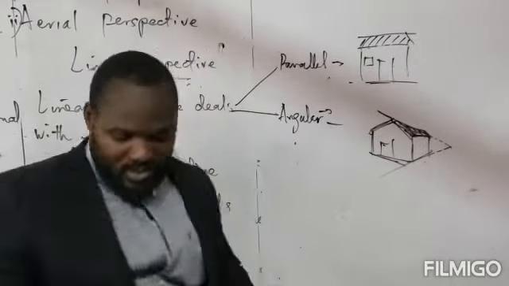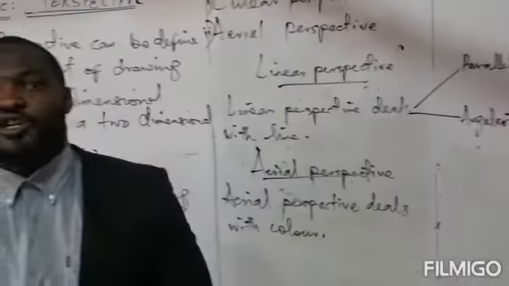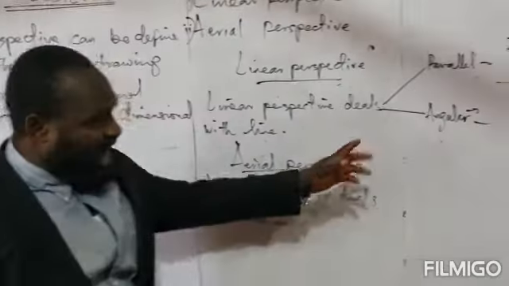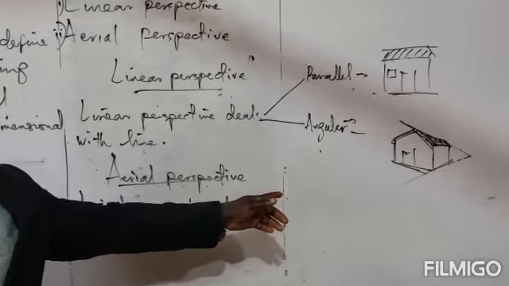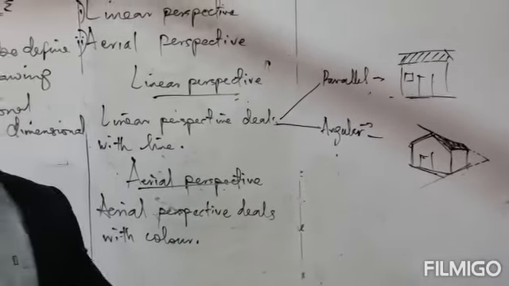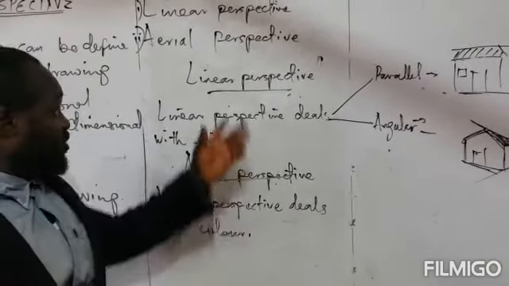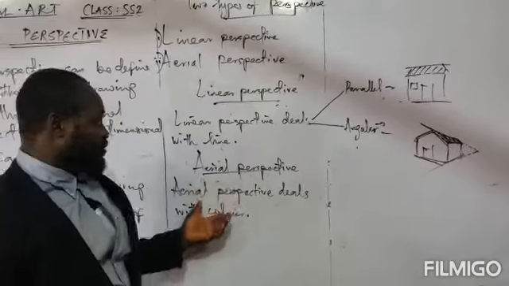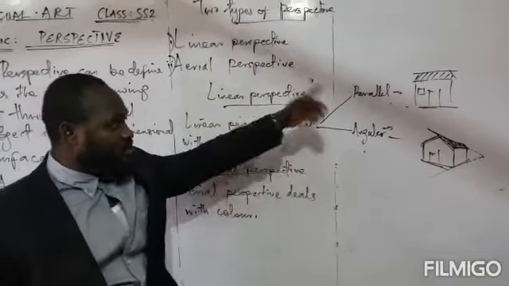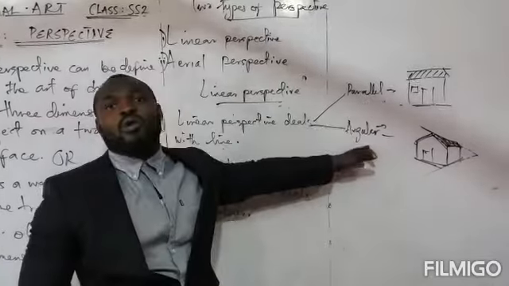So I would like you to do something for me. I want you to draw a church in an angular perspective for me. Okay. Size should be an A4 paper. Use a pencil. Don't forget we're talking about linear perspective. You don't have to paint. So I just want you to use line. Draw a church for me in angular perspective.